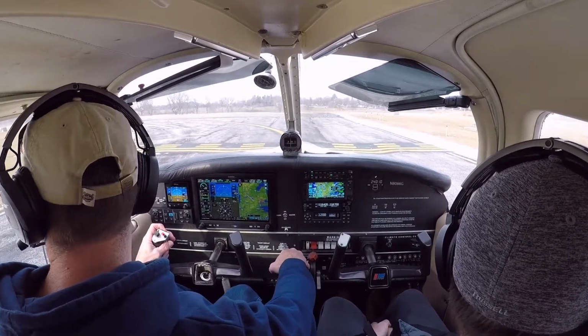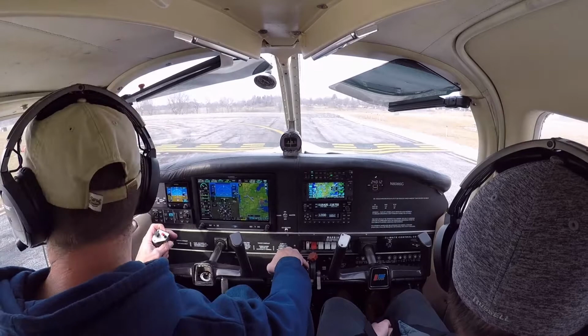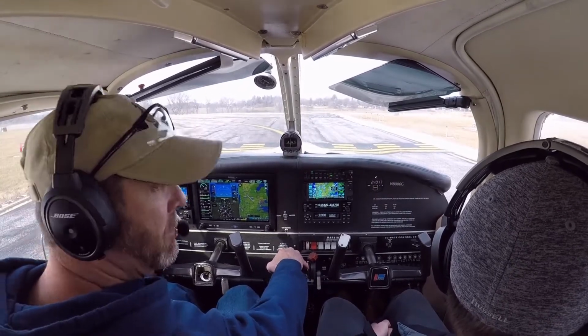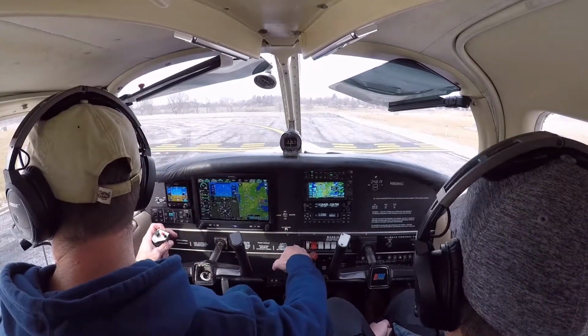Mason traffic, Archer 86 Gulf, taking off runway 28, exiting to the west, Mason.